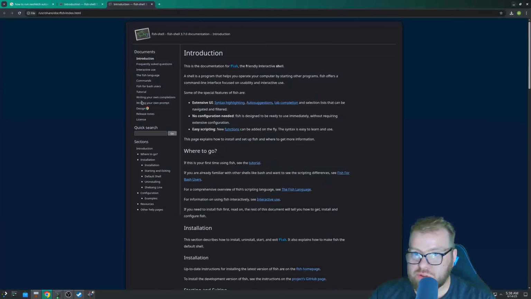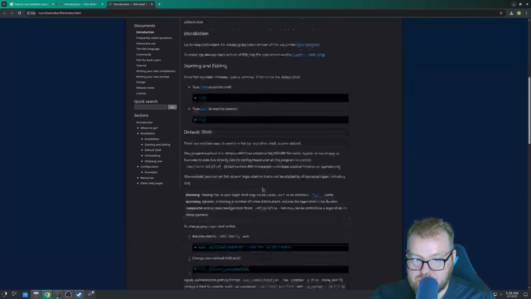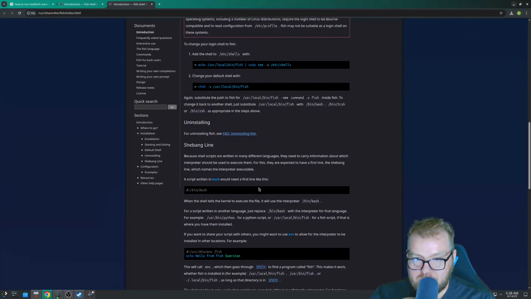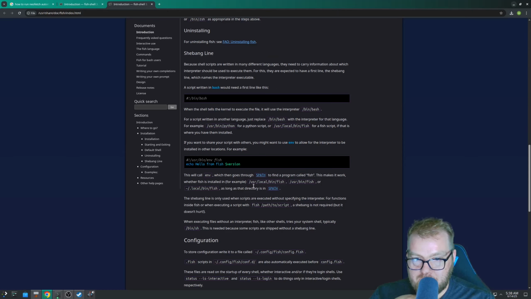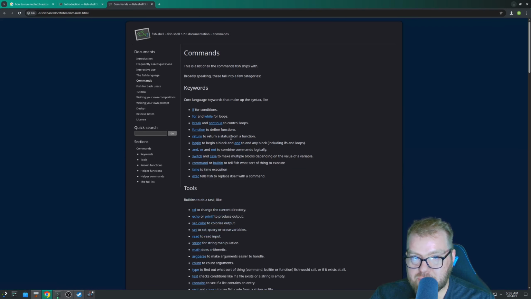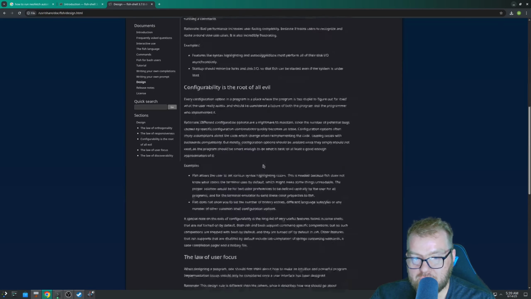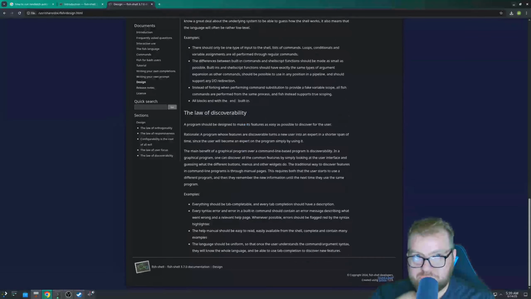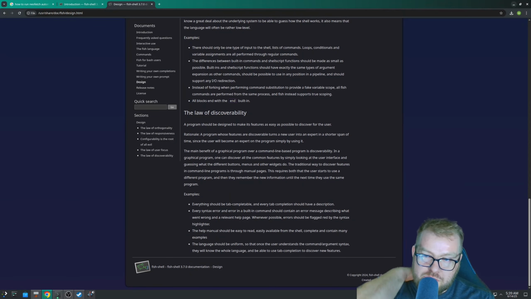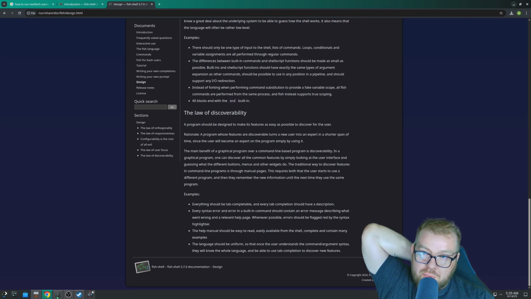Now with fish, there is a UI. Installation, starting and exiting, default shell, uninstall, okay. Commands. Tools, design. Let me look into this. There's a customization thing for fish to do some other stuff.